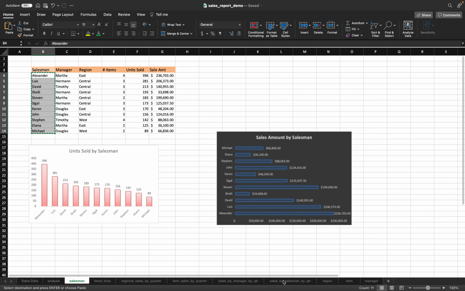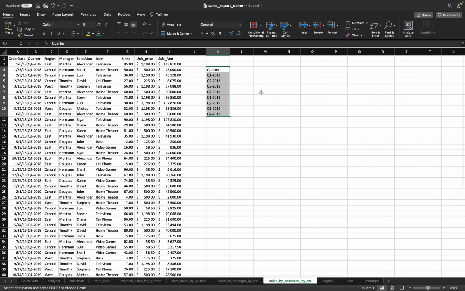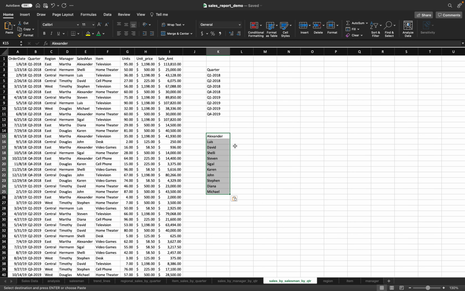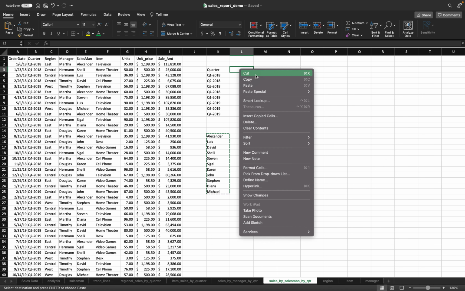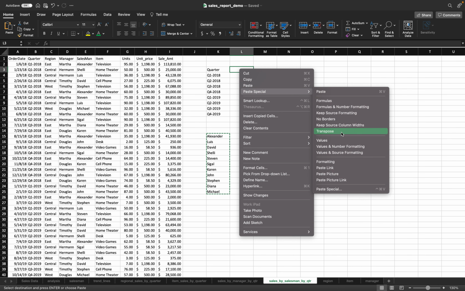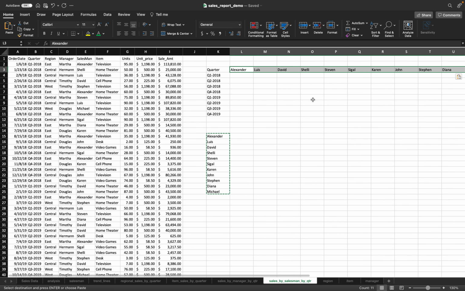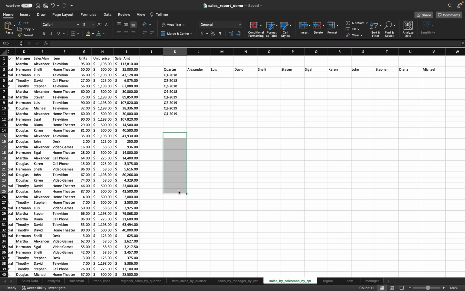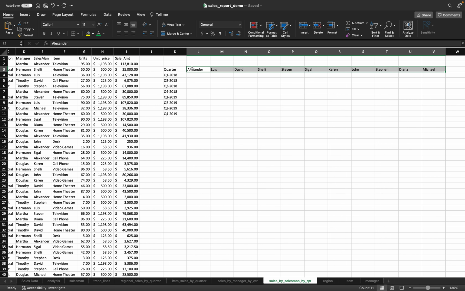Let's go to sales by salesman for each quarter and let's just paste the values here. Now let's copy these values, go to this cell, right click, paste special, transpose. That should paste all our salesmen horizontally across the row. Okay, all right, just give some basic formatting to this.